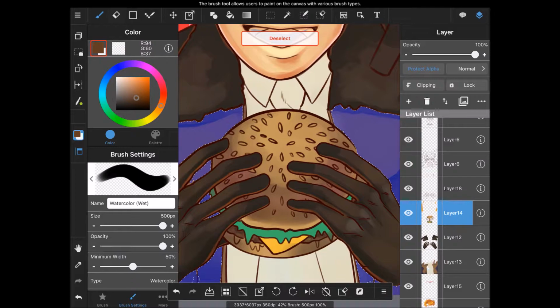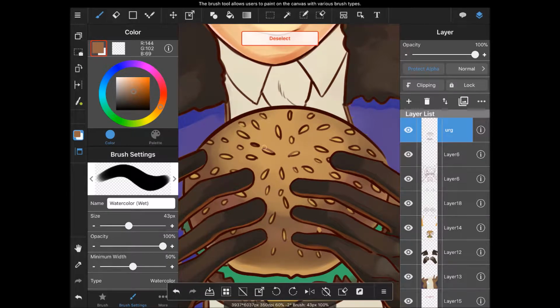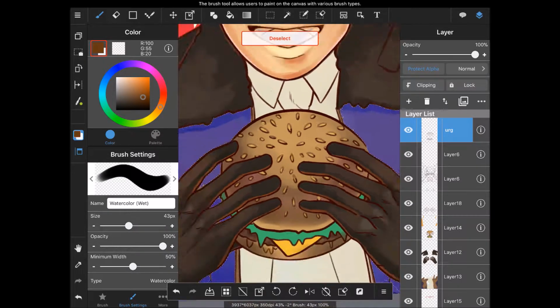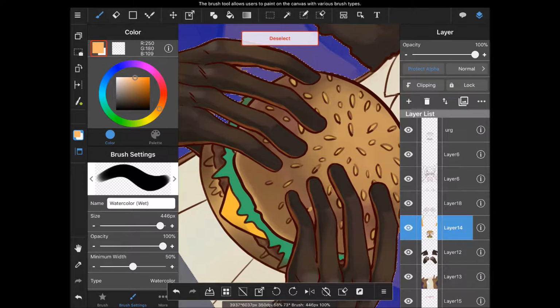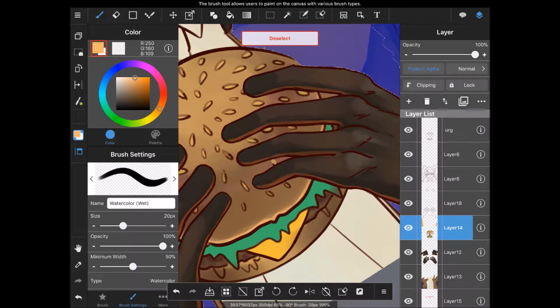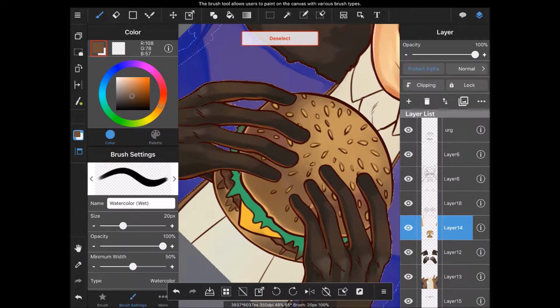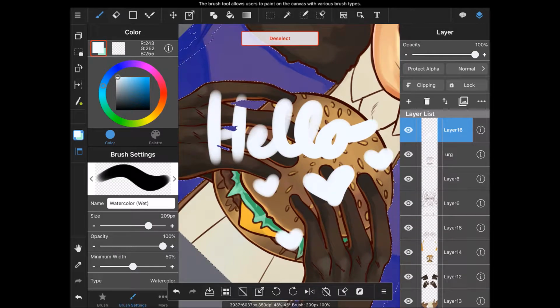What else? The blending, the brushes, selection tool. I don't remember if I talked about the palm rejection, but the palm rejection is pretty good. You can zoom in and out and undo and redo with your fingers. But sometimes, if your palm is on the canvas as you're drawing, it might cause a straight line, which may or may not be an eraser or a pen, depending on what tool you're using at the moment, and that can get annoying sometimes. But I feel like a quick fix for that is just getting some cheap gloves and cutting out holes for your fingers, and then you won't have that problem anymore. So that's a little thing, it's no big deal.